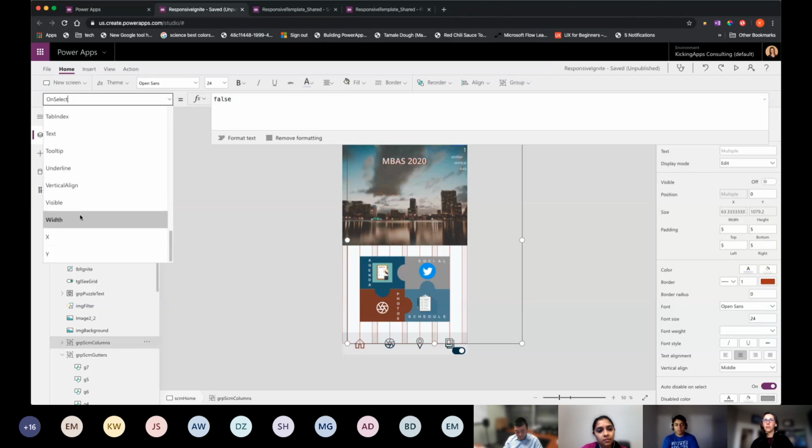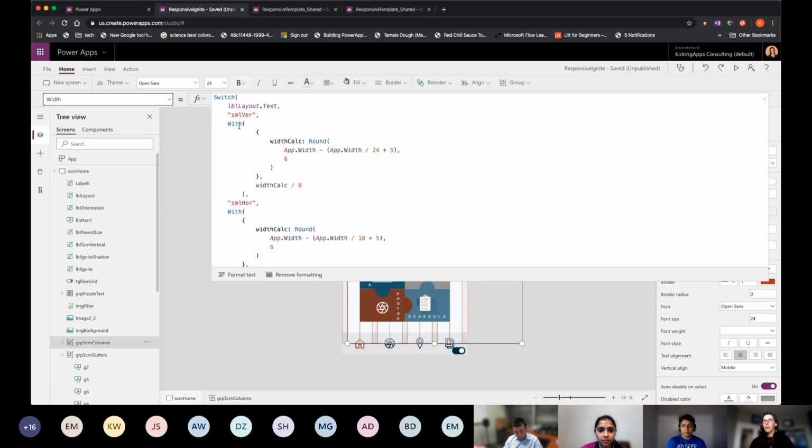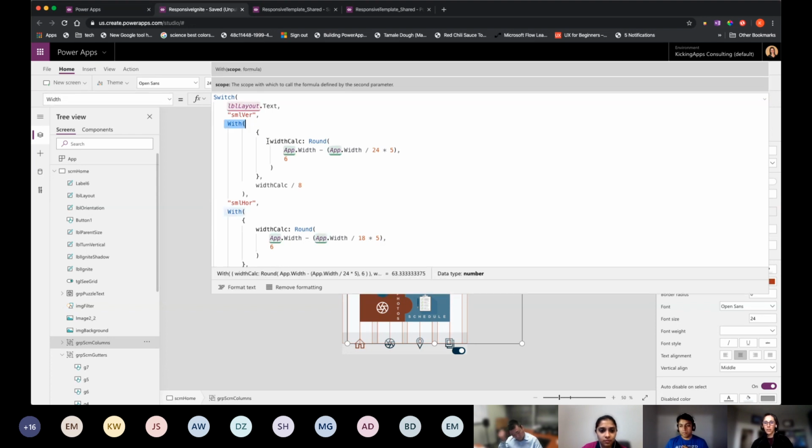The width for the columns, I use the width formula. This is so that it will be dynamic, and because you can't set a variable and then as the screen changes, the columns won't adjust. So this will allow the columns to be fluid as the screen changes. If somebody is using a desktop, then this calculation will occur as that screen is being minimized or maximized.